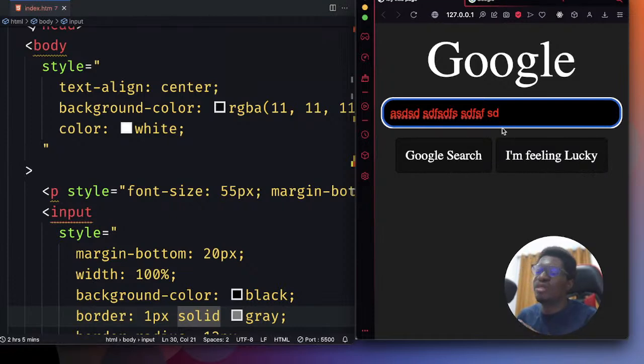Design sense is something else. I can't teach you to design, but I can teach you what to do. We'll get to that when we come to design. One of the secrets of design is that you have to be very vast in what is out there. Imagine you want to buy a new chair in your house, or you want to design your parlor, your sitting room. You would have seen how other sitting rooms look, the kind of chairs you put here, the kind of things you put here. The same thing applies here too.